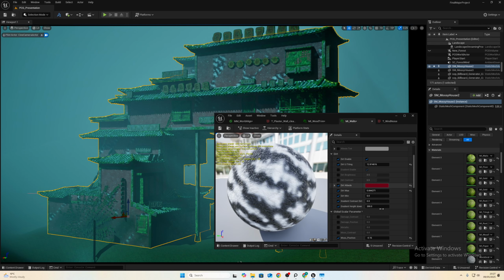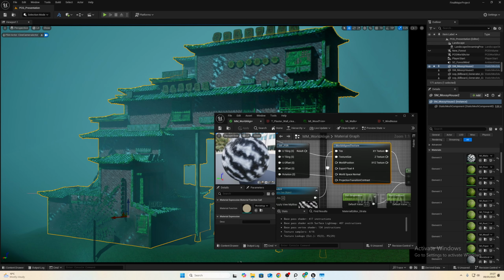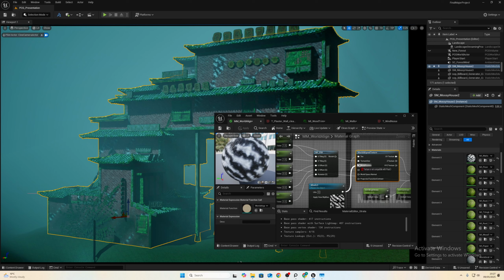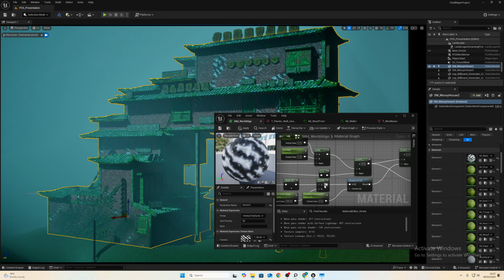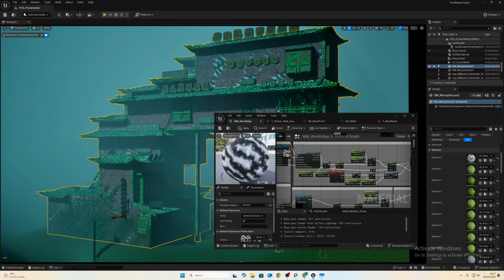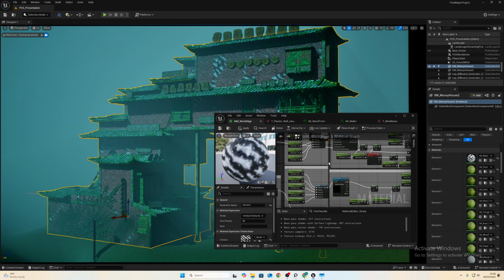So if we come into here, the U tiling isn't doing anything, which is interesting. What is the U tiling? Did I plug it into the wrong thing? What an idiot. There you go. It's interesting that you can already see it, even though I didn't actually apply it fully. Also, what is going on there? Like there's two at once.